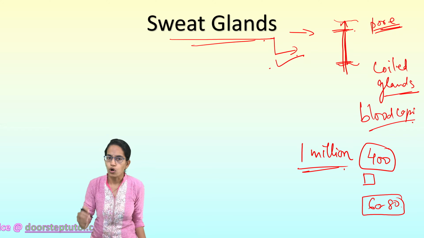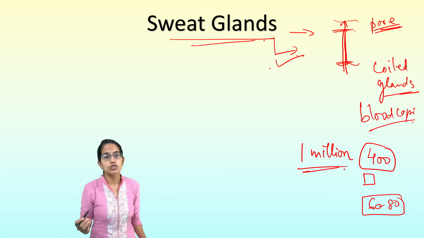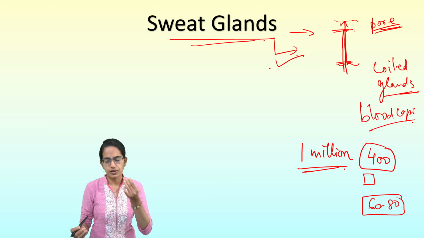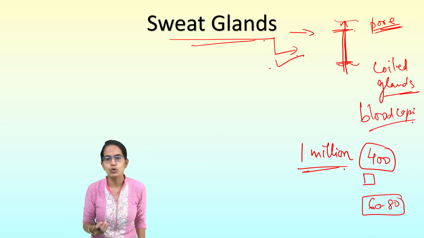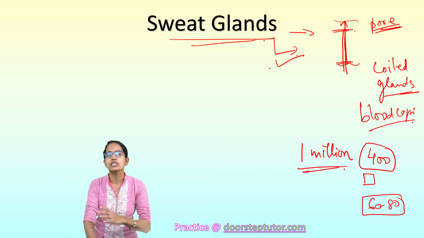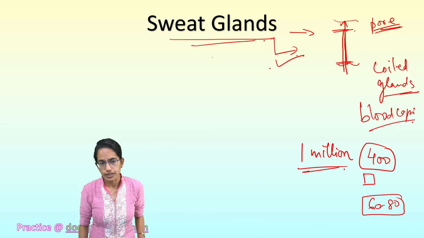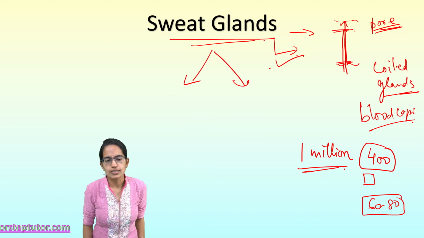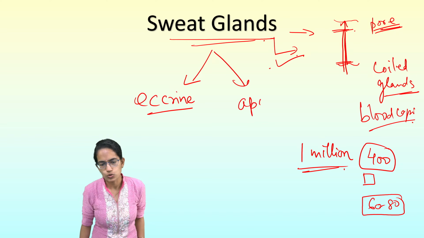Sweating occurs normally in summer, but it can occur due to nervousness, due to danger signs, due to shivering, weakness. Sometimes we call it cold sweating. Cold sweating is associated with weakness, nausea, or extreme pain that could be experienced by the body. These sweat glands could be classified into two: eccrine sweat glands and apocrine sweat glands.